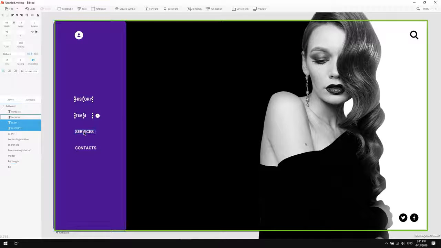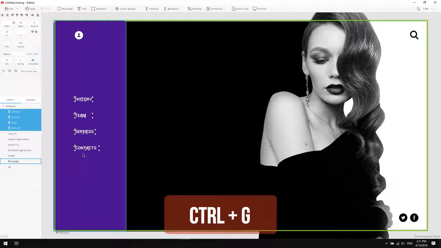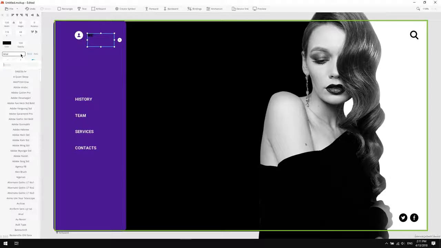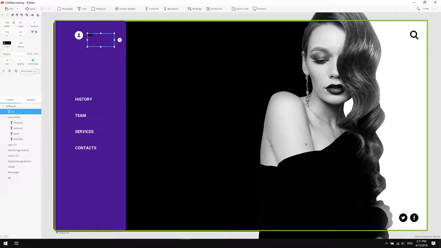Now I'm going to group my menu, Ctrl or Command G in case you forgot, and rename the group to Menu Items. Whoops, almost forgot to give my user icon some proper company. Create new text and type me. Kinda short, but it makes the picture. Apply the same size, font, color, and everything as the menu entries.